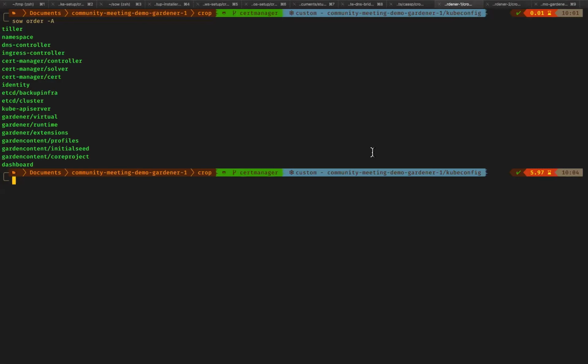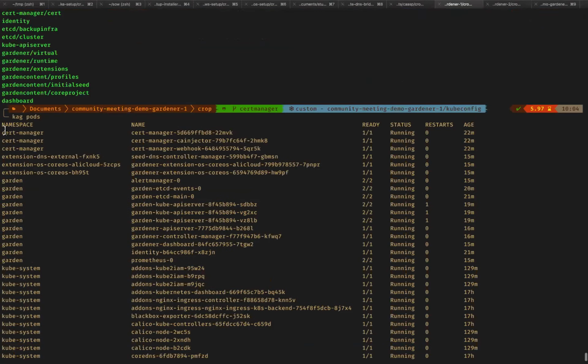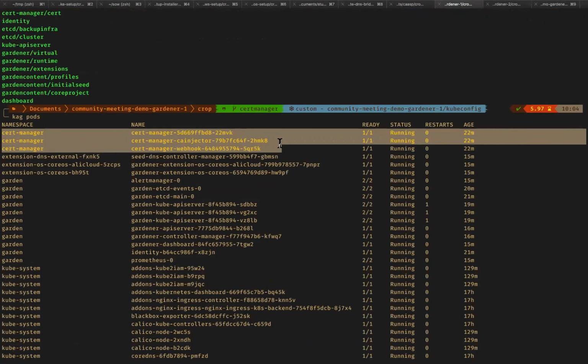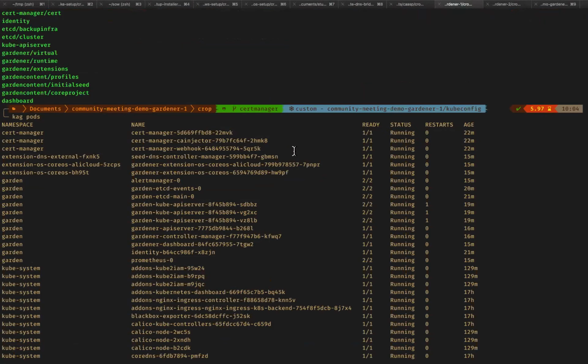What does happen in the cluster? So if you see the pods, we have three cert-manager pods here. This is the actual cert-manager deployment. This is the case for self-signed certificates. So if you use self-signed certificates, the solver component doesn't get deployed because it's not needed. If you never have to actually set a TXT record, it would just be useless.